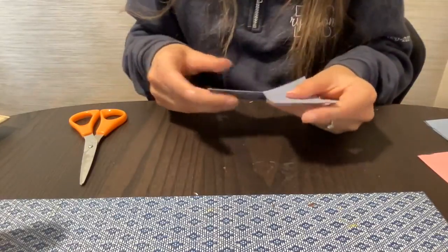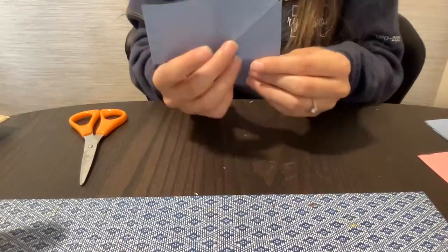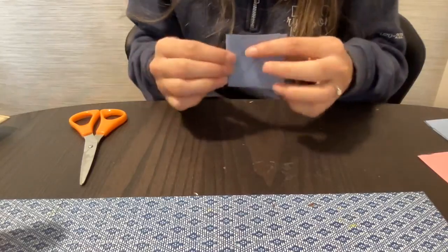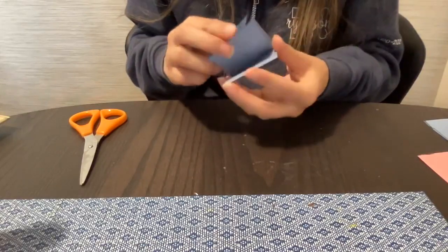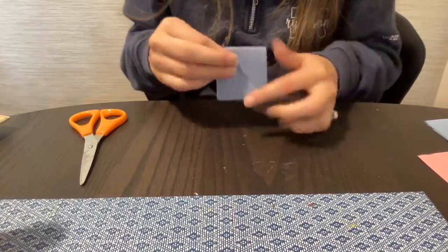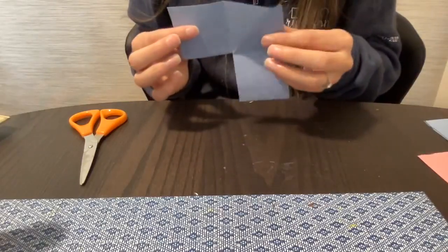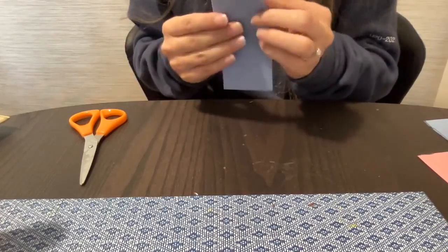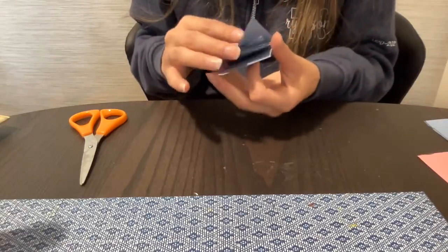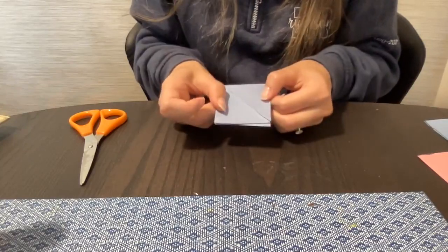And I'm going to fold the square with the triangles. I'm going to fold this above and then fold the square beside it underneath. So what do we have? We have our bookmark again that's opening up the same way. I'll show you one more time. The square beside the one with the triangles gets folded to the triangles, and then the one underneath that square goes underneath. So it folds again like this, and you have your triangles and your square.